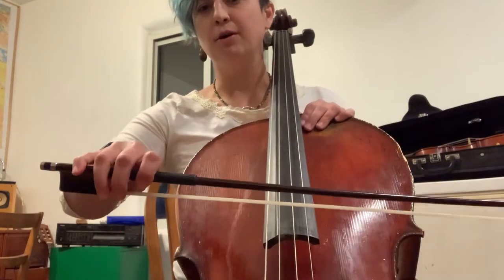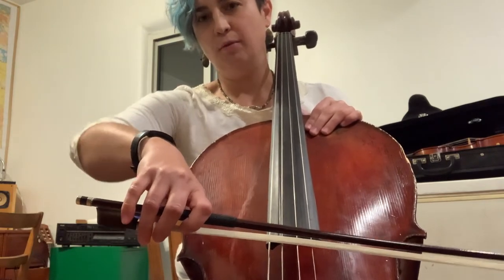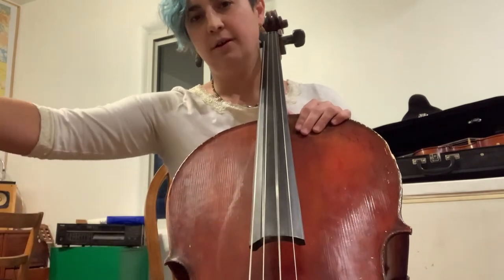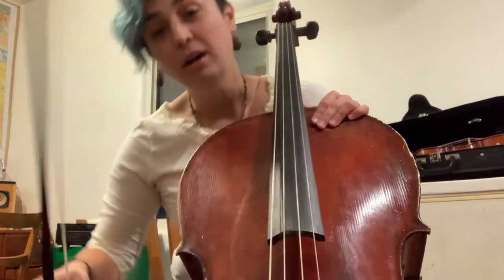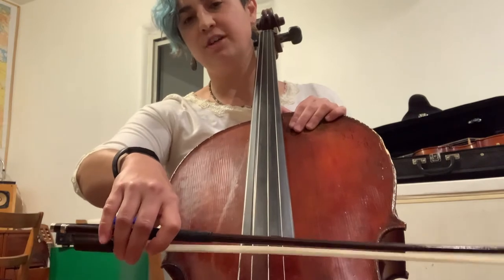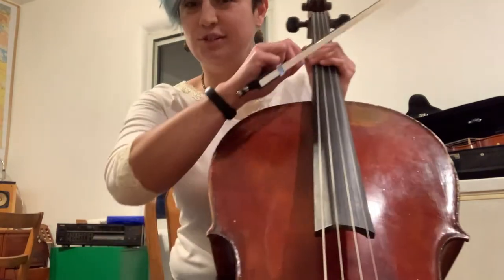The power from our bow actually comes from the weight of our arm. So when we are placing the bow on the string, we want to be very careful not to push with the arm, but let the natural weight of the arm rest into the string, and we pull across like so. If I were to press, that's really gross and not pretty. So you simply rest your arm into the string, let the weight of your arm sink into the string, and you'll feel it because the bow hairs will catch on the string and hold it in place. That way when you pull, the string instantly starts to vibrate — and that's how you know that you have a good tone.